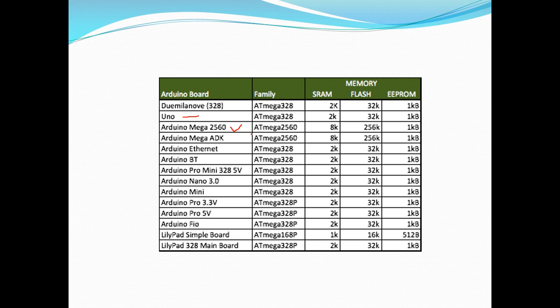It has a lot more input-output pins compared to Arduino Uno, and for sure because of this memory. You see here the flash is 256K, where you store your test program, so with the larger size you can store a longer test program. RAM also is larger. But EEPROM still remains the same, around 1 kilobyte, which should be enough. You don't need to store a lot of data.